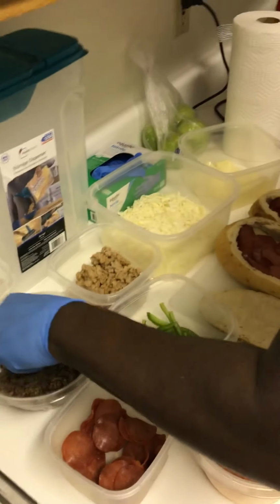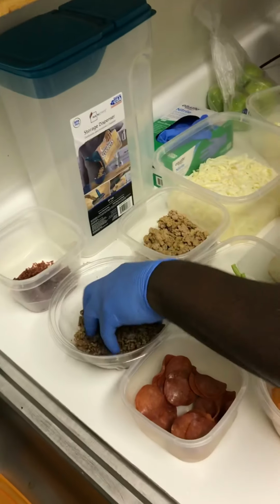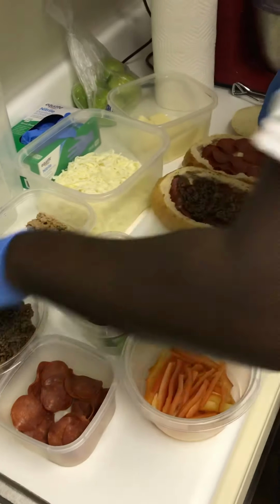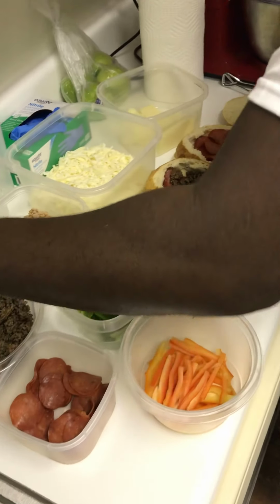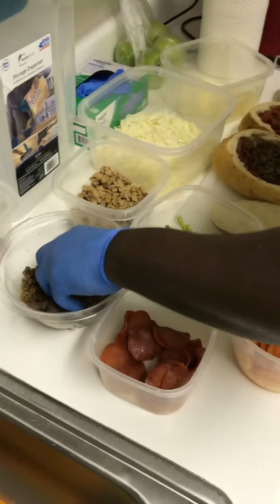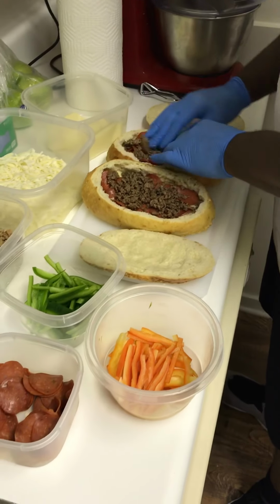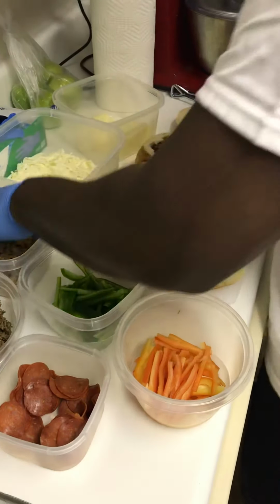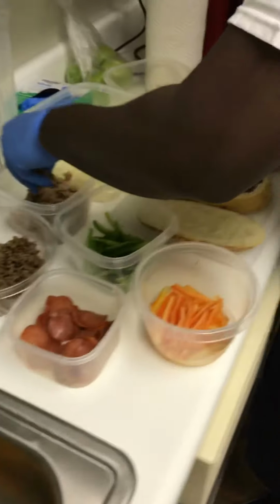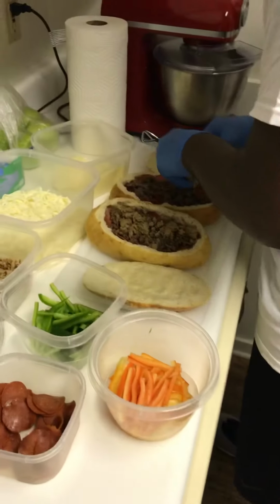It really don't matter. He tried to play it off. I didn't know what I wanted to put on next. It really don't matter though. Cook too much ground beef. You always overcooking. It don't matter. Still got eight. It'll go on something else. Overcooking this. Might go back to the stove, get some Sloppy Joe mix or something. Sloppy Joe's. You don't eat Sloppy Joe's? Boy, you stupid. Sloppy Joe's or Yum Yum?